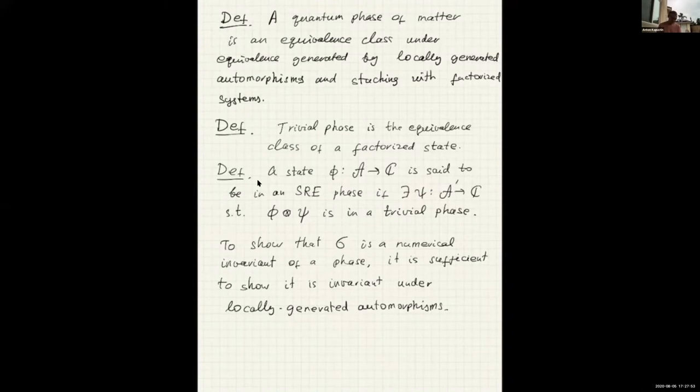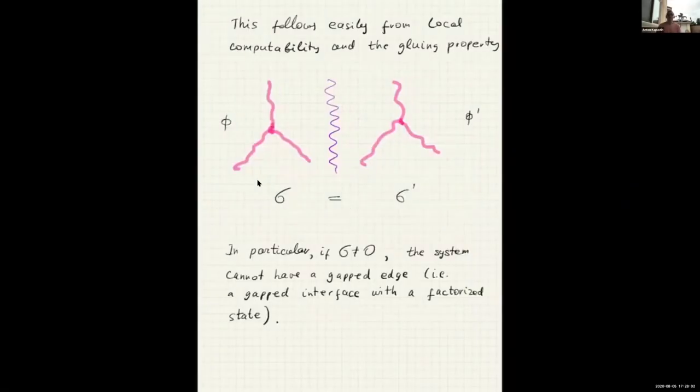And now I can actually explain why I say that this Hall conductance is a numerical invariant of a phase, not just of the system. It becomes completely trivial. The point is that on one hand, I know that I can draw this picture on any part of the plane and get the same numerical invariant for any gapped system. On the other hand, I can glue my phi and phi prime, and I get some new gapped state in the same phase. If I measure Hall conductance out here, I'm going to get, of course, whatever Hall conductance for phi, because the system doesn't even know that something different happens to the right. If you measure it here, I'm going to get Hall conductance for phi prime.